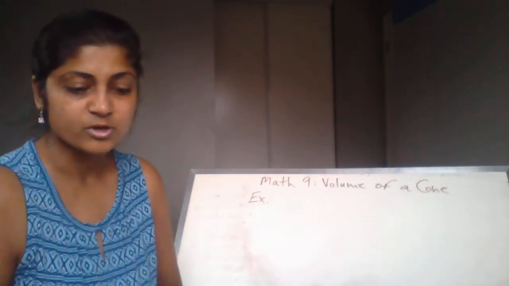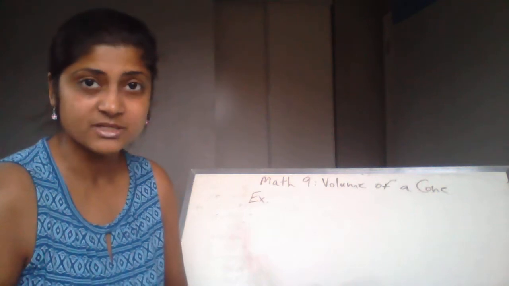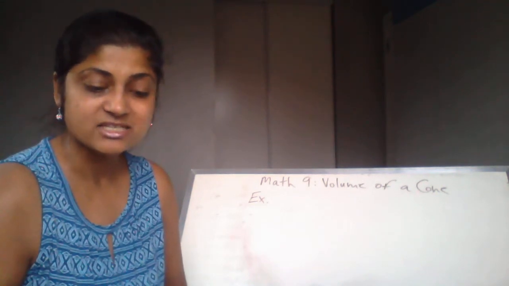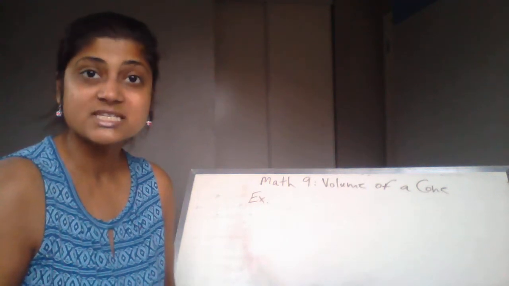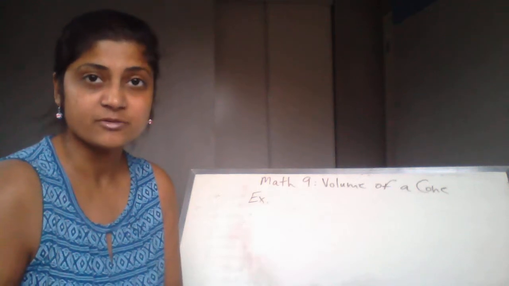So a fountain firework is packaged in a conical container. Okay, its volume is given. It's 210 centimeters cubed. The diameter is 8 centimeters. And it's saying, what is the height of the fountain firework to the nearest tenth of a centimeter?